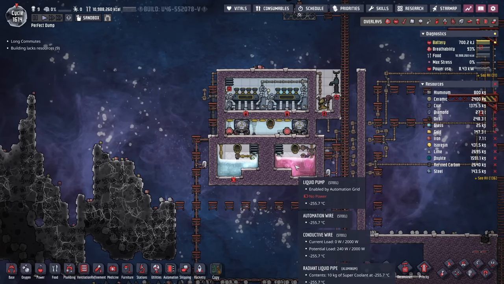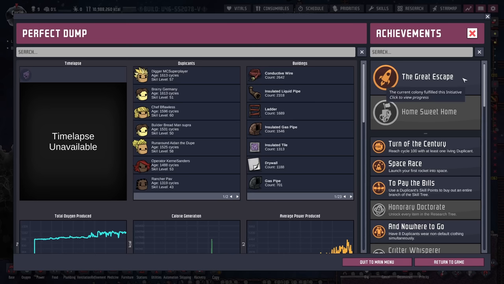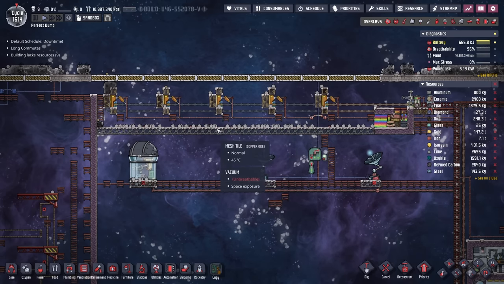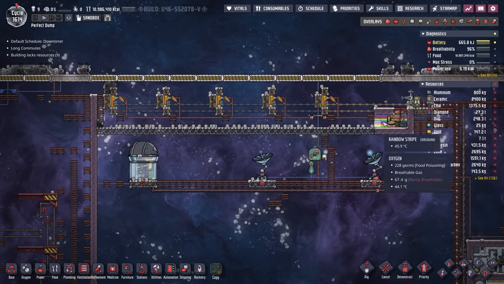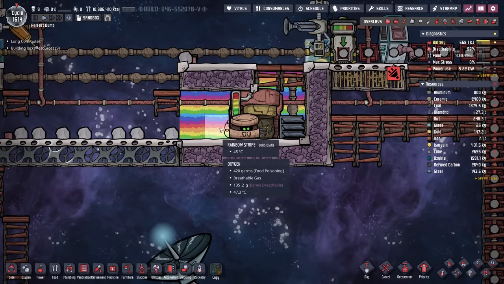And that rocket must have been supplied by liquid hydrogen and liquid oxygen, because Carol also made it to the temporal tear. And then we have another sea miner system where all of this regolith is being picked up by a wonderful sweepy. And the sweepy is being adorned with some rainbow striped drywall.